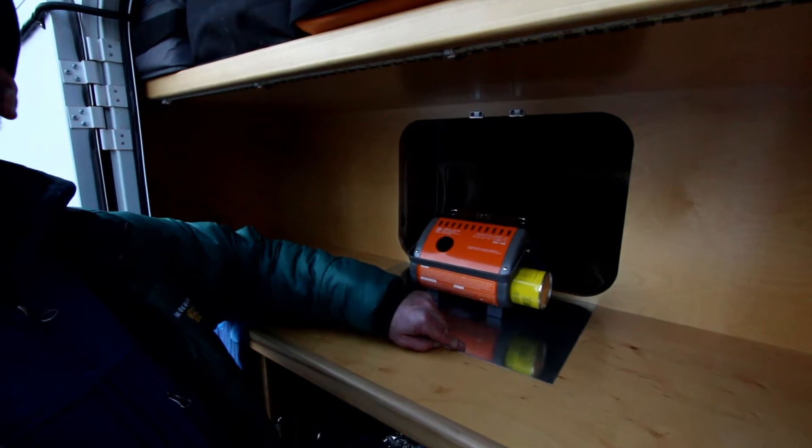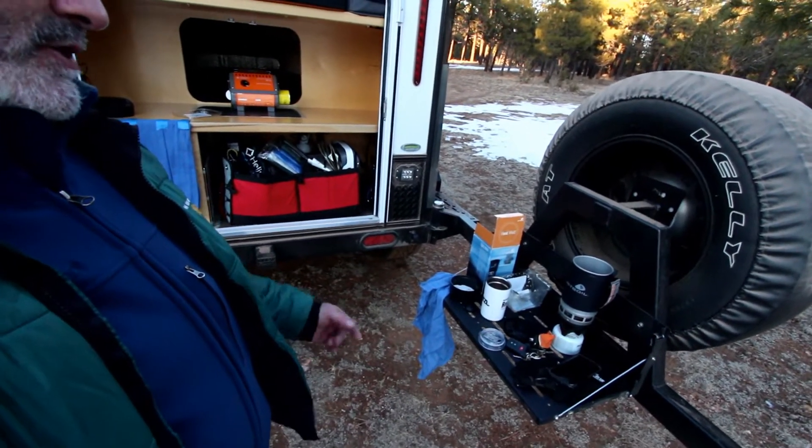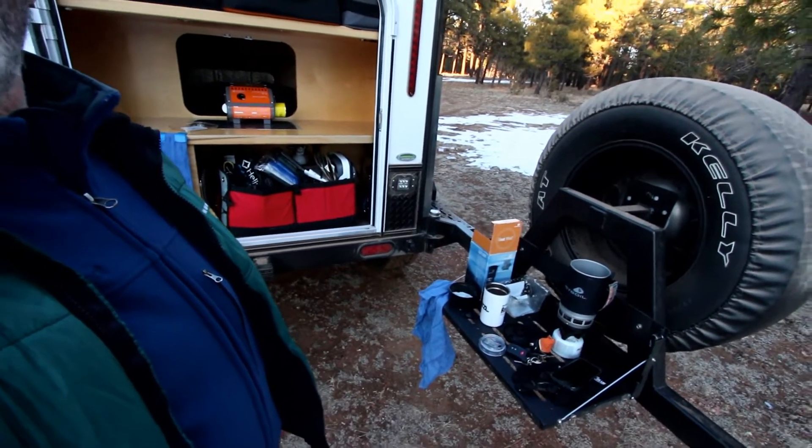The Korean heater came directly from Korea, so there's no English on it at all — you just have to figure it out. On the back of my Extreme Off-Road, I did put a shelf on the back of it and I do boil water back there. I don't cook food — I don't like food odors in my camper, especially if I go to bear country.